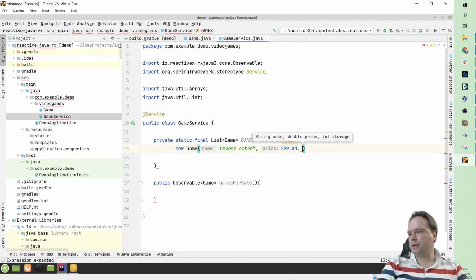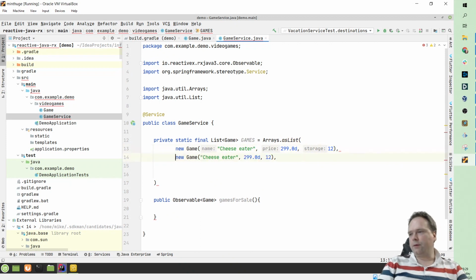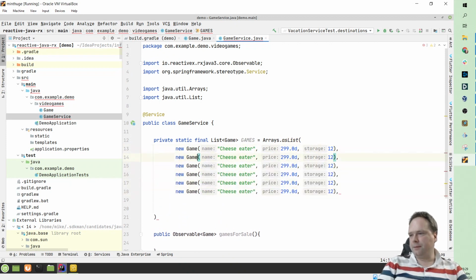And then we have a storage number. Maybe we have 12 right now that people can buy, and we will create some more games. A lot of games right here. Cheese Eater. Then we can have some Space Shooter 2020. I don't know if these names actually exist, but I hope that they don't, but it should not matter. It's just an example right here.